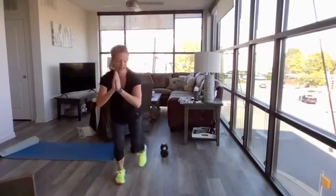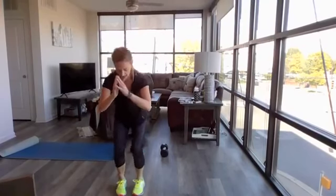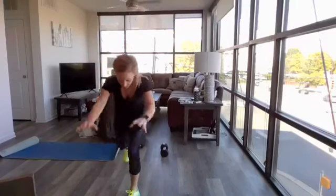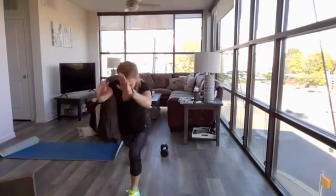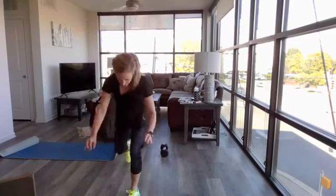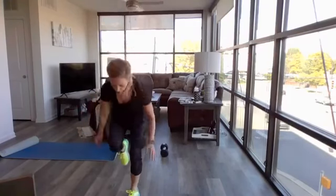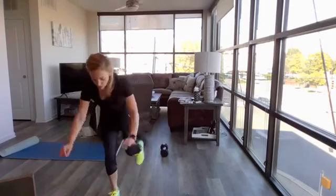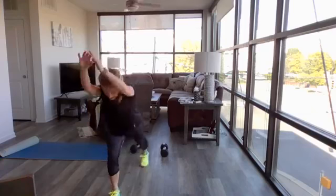Give me four here. In three, two, and one. We're doing that low knee pull. So right here, pulling it in. So we are starting to wake up your calves, hamstrings, glutes in the back side of the body. Nice work. All right, give me four, three, two, switch sides. Pull it back. Awesome work, guys.